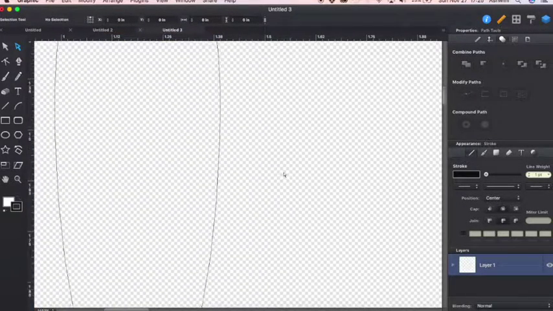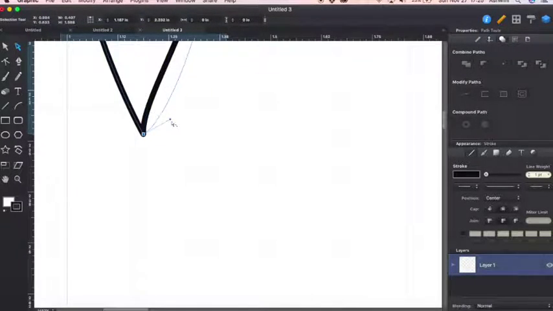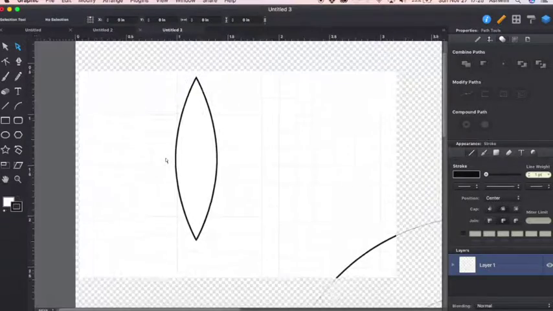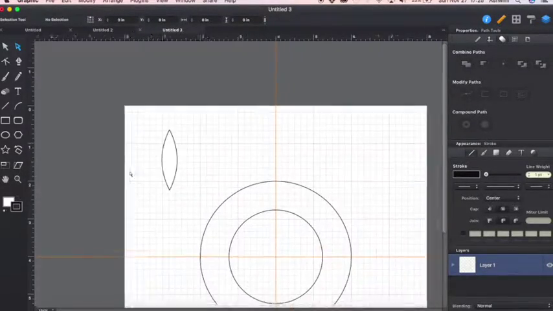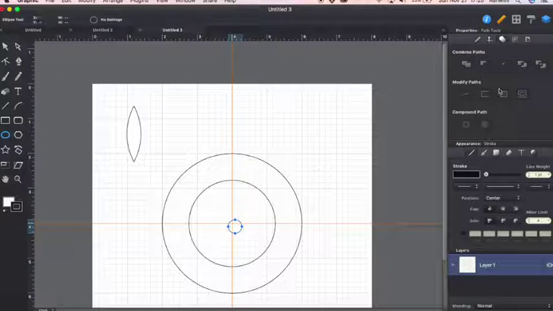Okay, so we'll head down and do the same thing for this. Don't worry, just bring it back up and then there you go. Okay, that sounds cool. So now you have your shape ready. I want one more circle in the center over here, a really tiny one. So I'm just going to put that here.